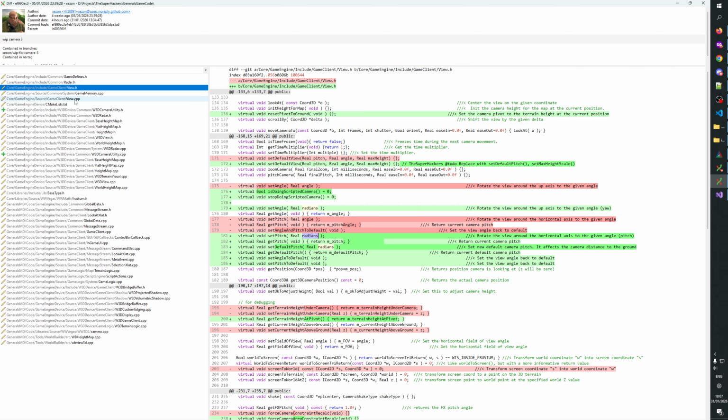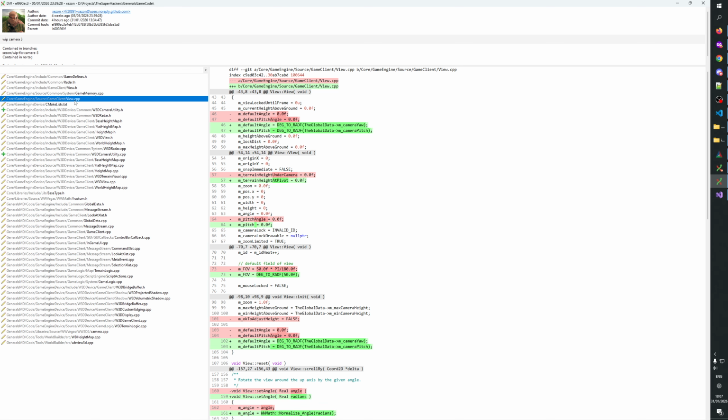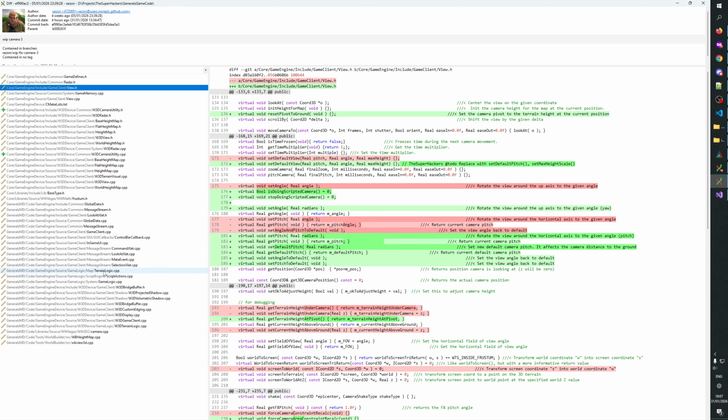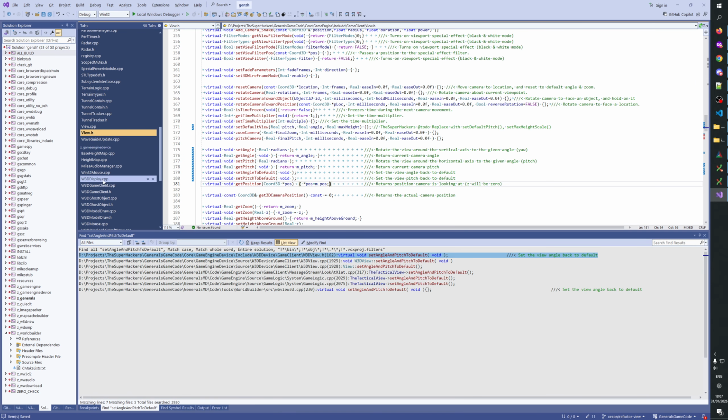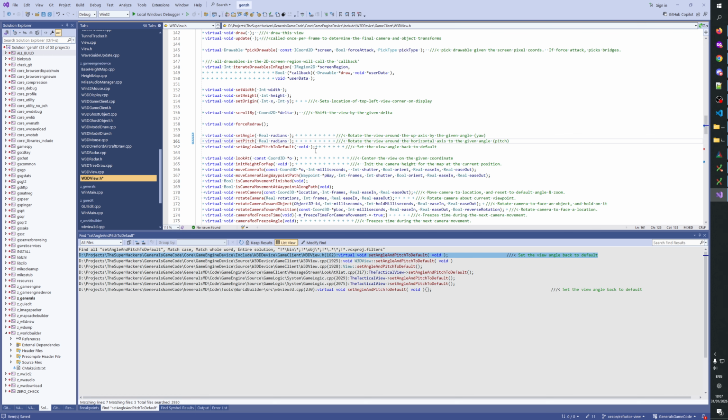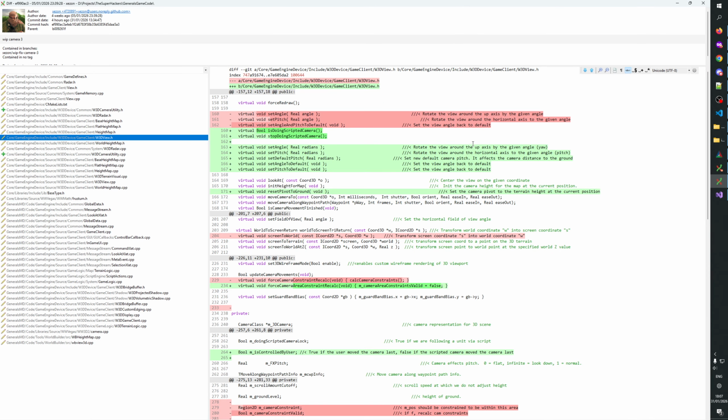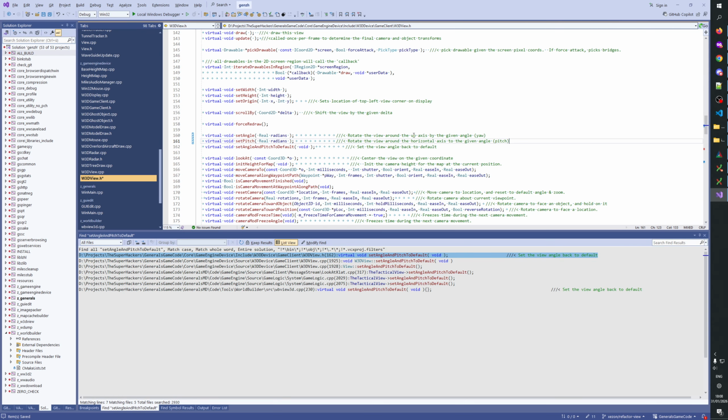Okay. Then let's get back to this one. Oh boy. So set angle, set pitch. Good. Around the vertical axis.